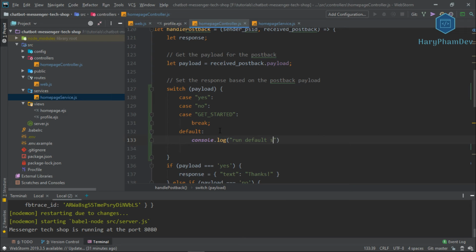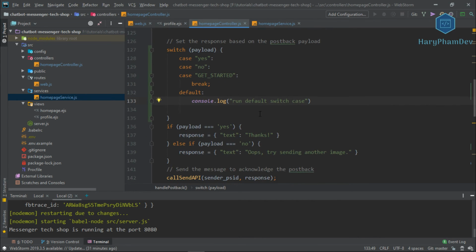Update the switch case with the response. If we click on the CS button, we will send a response, thanks, and with the other one, we will send a text, try another image.